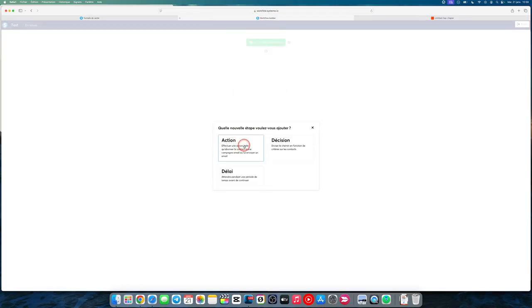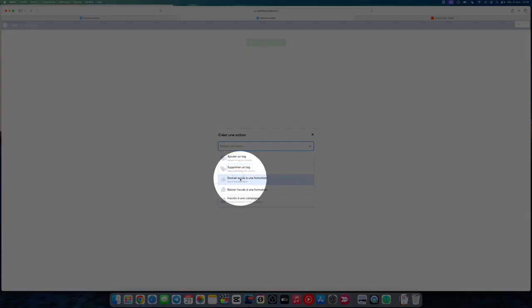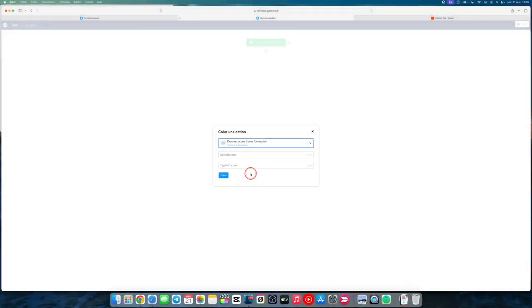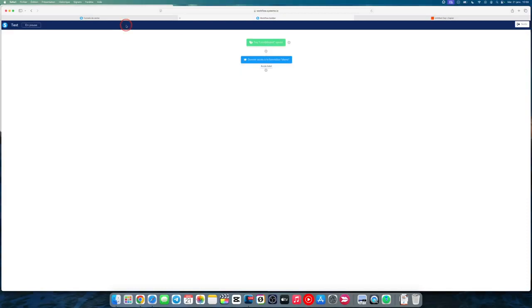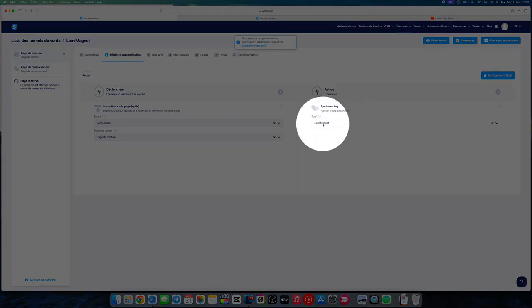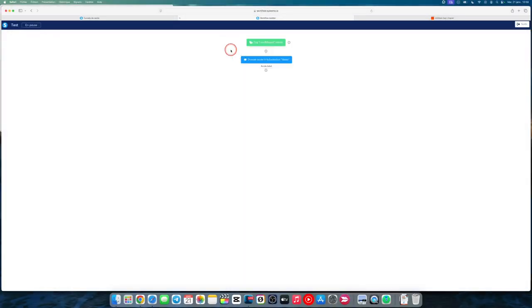Again, like Zapier, it would be much simpler to gather the actions in a single place for the future management of these automations. In this case, I will click on action here, I will click on choose action, and we will give access to the training from the automation instead of giving it from the registration to the funnel. Here, I will select the training in question, choose the type of access I want to give, and click on create. This means that when someone fills out this form, they will automatically receive a tag. The tag is called lead magnet, and this tag will trigger the automation we have called test, and this automation will give my contact access to the training.